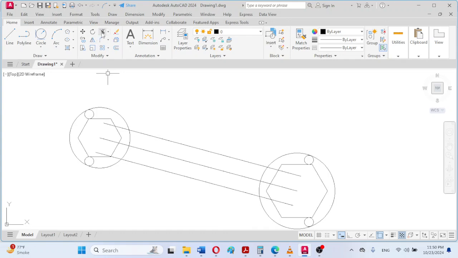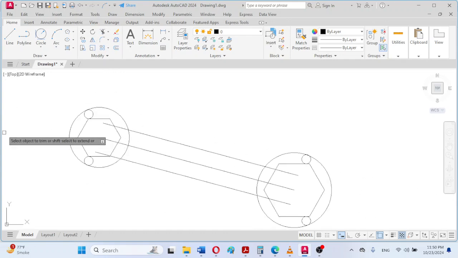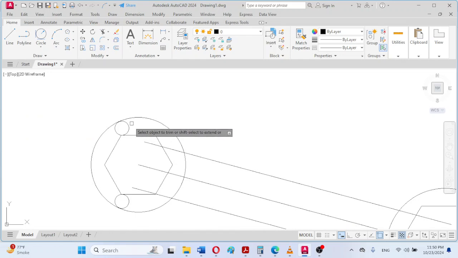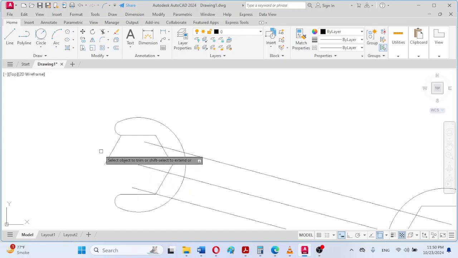For this we can zoom in on these jaws, and we can trim like this.